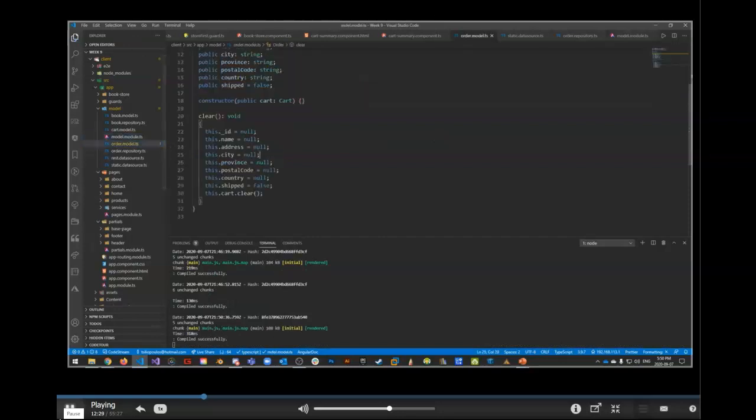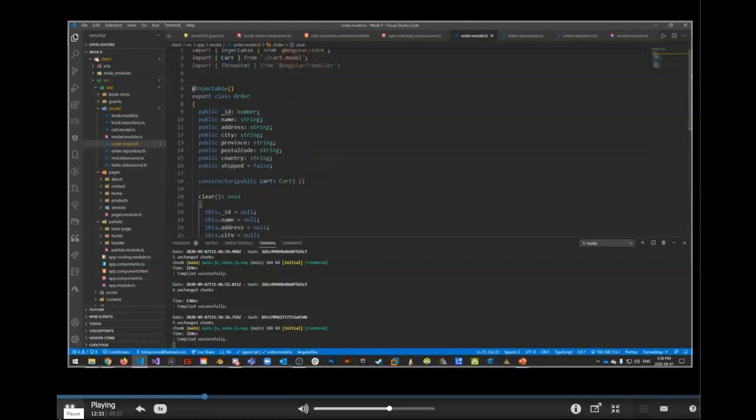Order model, if you see this yellow, it means that there's some kind of linting issue. The way to fix this, like I showed you last time, is to go to quick fix and disable the rule, because we don't care about it being yellow all the time. We're going to use _ID so it matches with our future fit for our data, the way we're going to connect it on the back end.